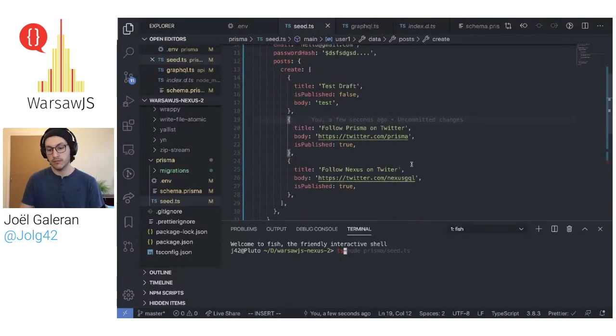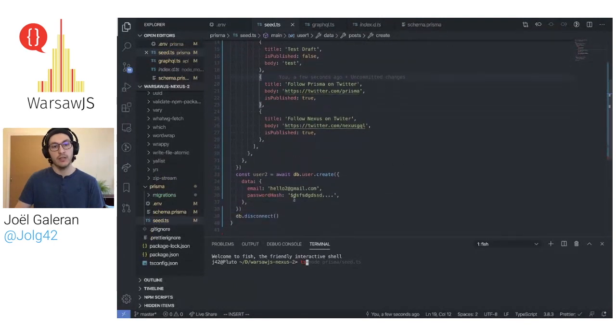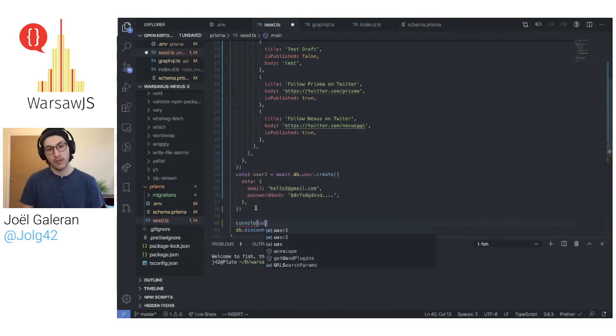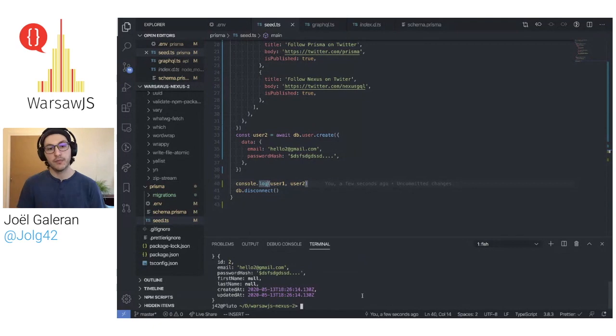I can zoom here. Even console log after the one, the two. And let's see if the seed works.